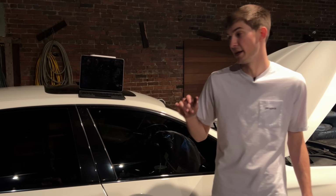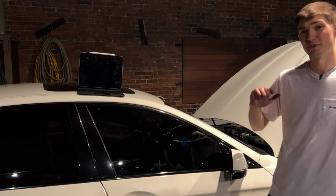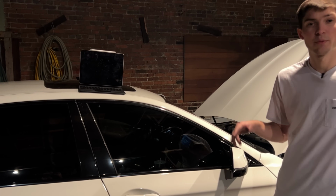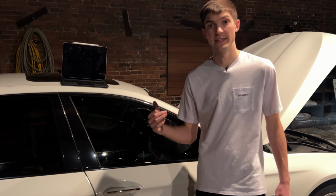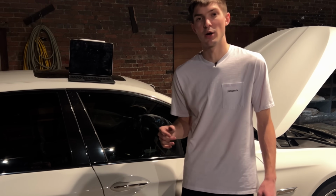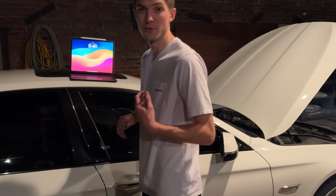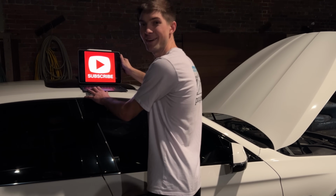All right, so now we're going to be tuning the car using MHD. It's really easy. All you have to do is download it on either your iPhone, iPad, doesn't matter. But we're going to be running a stage 2 tune. The car has downpipes, and now we just installed a charge pipe, so we're going to be able to run quite a bit of boost through the car and it actually be safe. And we're probably going to add a little bit of burbles to give the car a little bit more depth in the sound or whatever. But I'm going to be tuning it through my iPad or whatever. So let's see here. Let's get this thing on. Well, how did that get there?